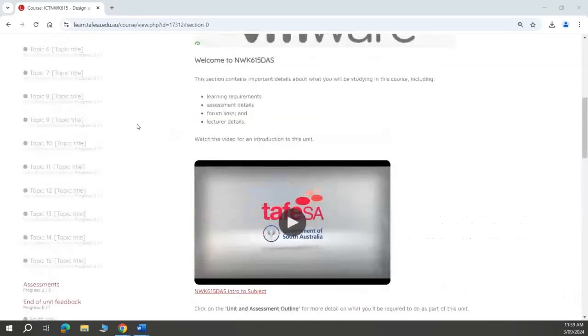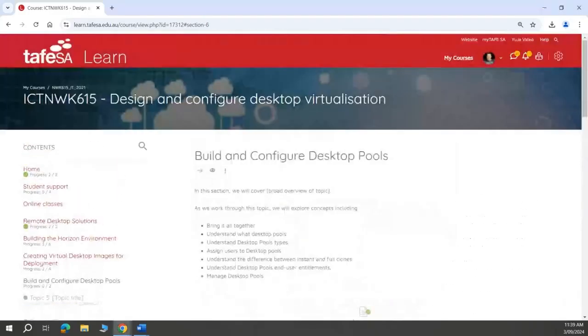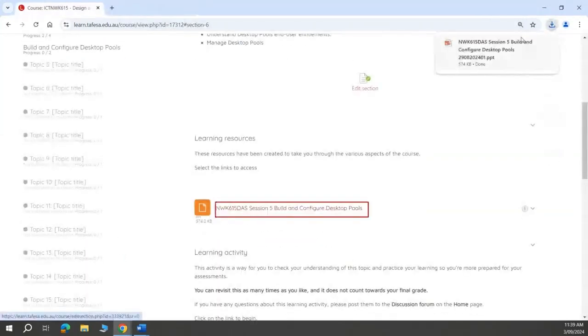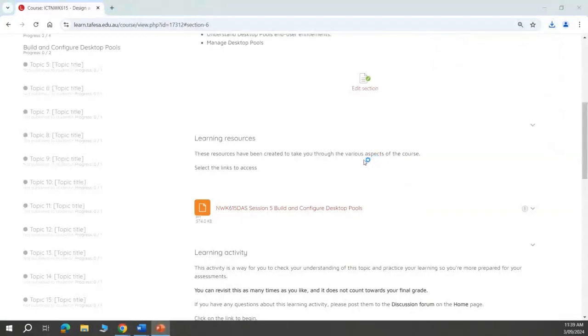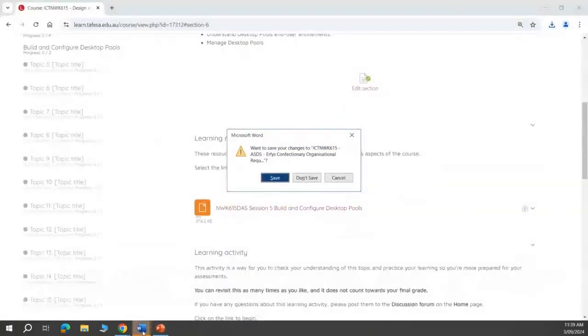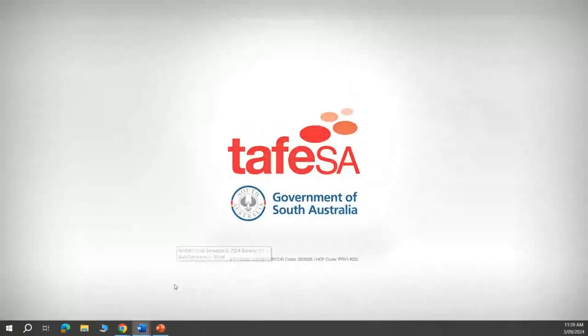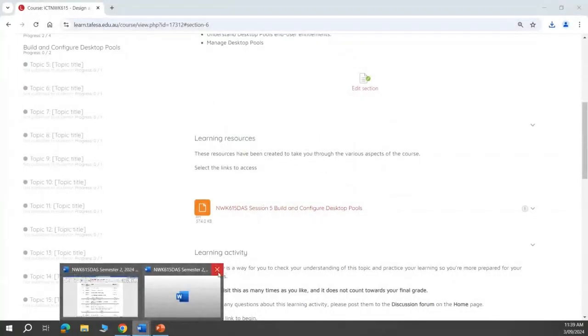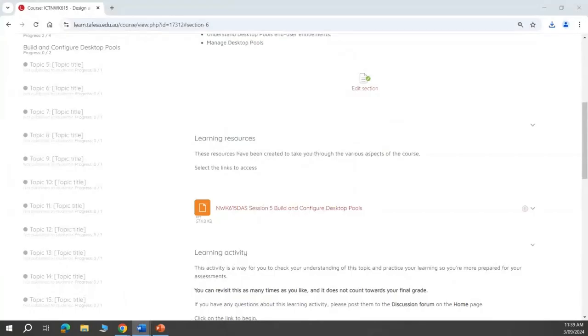So let's get into what we have to do today. The next topic is build and configure the desktop pools, and we will start with the PowerPoint, but I'll have the worksheet open as well so that we can refer to it, because the PowerPoint is meant to talk about the worksheet. I cannot do demonstrations, because it's almost impossible to demonstrate something that takes so long.